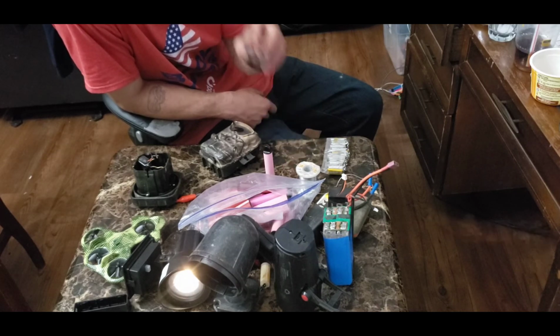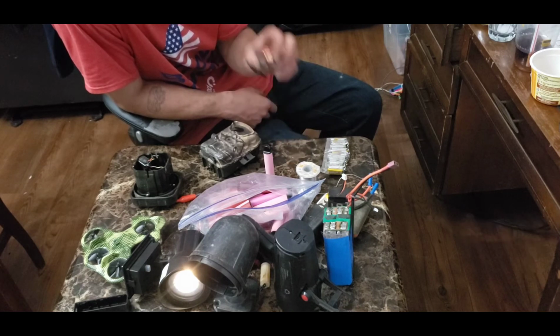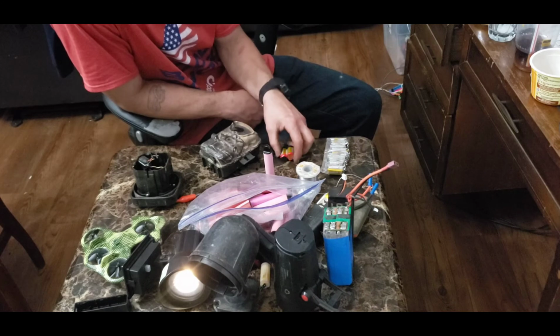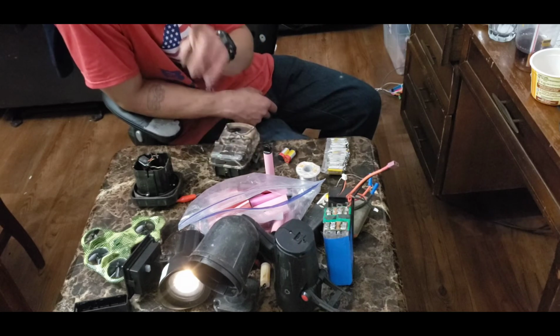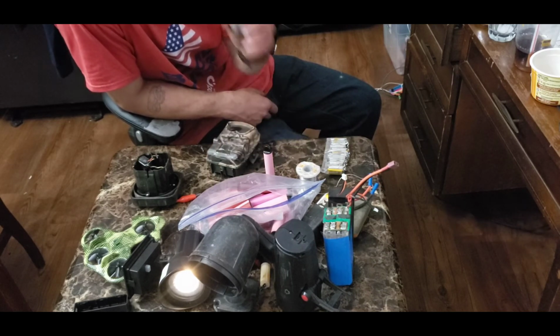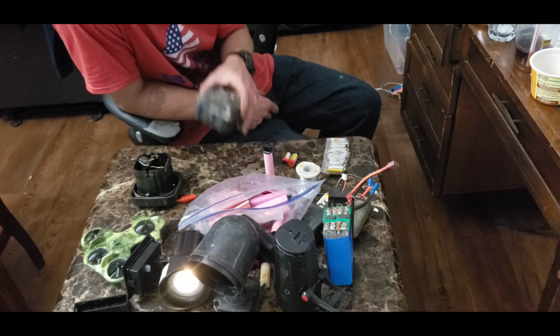I usually use 4 3.7 volt batteries whenever I want to power a 12 volt device, and it usually runs better than ever because you're giving it just a little bit more voltage than it usually gets, but usually everything can handle that. But keep that in mind before you go burning all your stuff up by using the wrong voltage. Make sure you've got the voltage right on whatever you're powering.